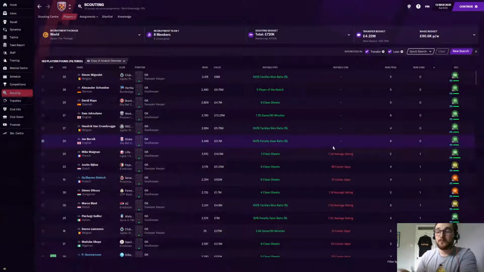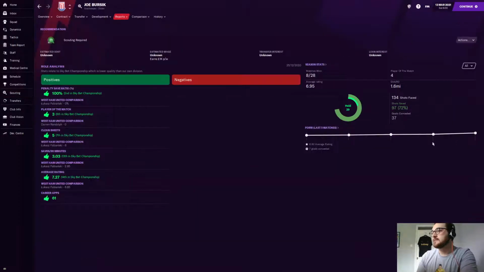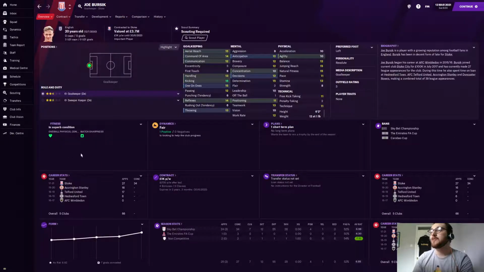We are West Ham. We have got Lucas Fabianski, who's getting on there or thereabouts. The analyst is saying he's saved 100% of his penalties. He's won 3 player of the matches, 5 clean sheets. Saves per 90 minutes is up at 3, so he's a little bit higher than Fabianski. Very good average rating, and for a player at the age of, 21 was he? He's got 61 career appearances, 20 years of age and 61 career appearances.